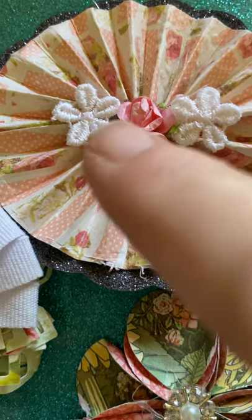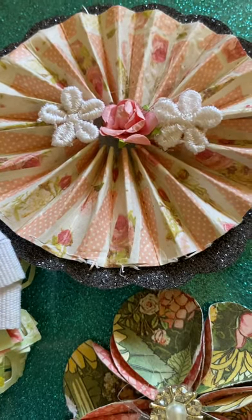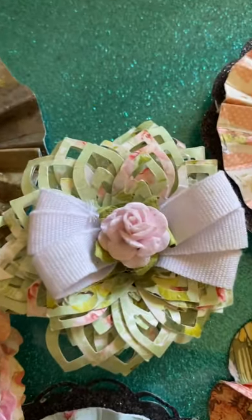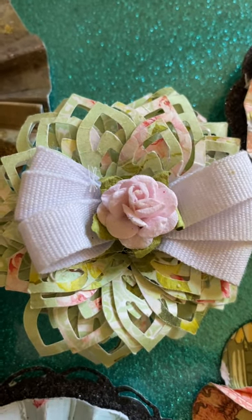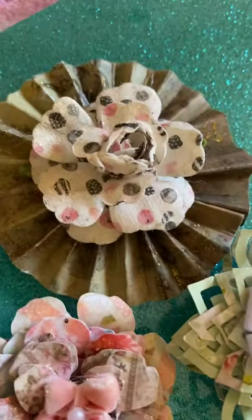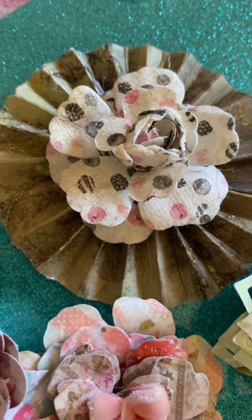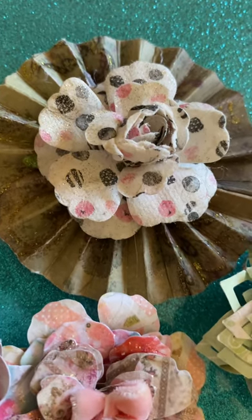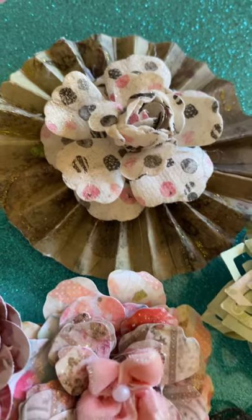Really pretty roses, like little rosettes on the rosebuds on the paper that I used. And then we have this one, which is a punched rolled flower with a pink rosebud in the middle and some grosgrain ribbon. And then over here we have another rosette that pairs really well with the Prima flower in the middle with the polka dots. I love polka dots. Love them.